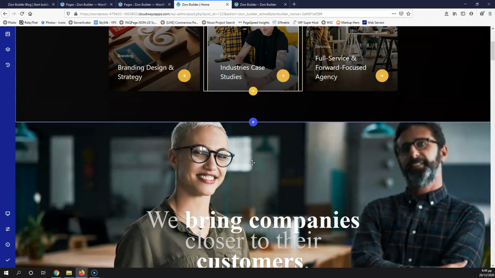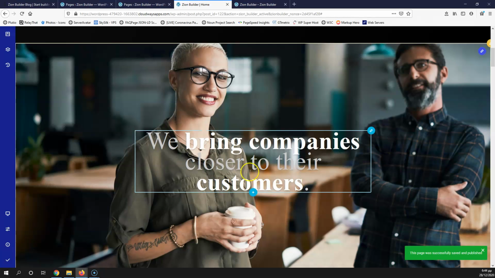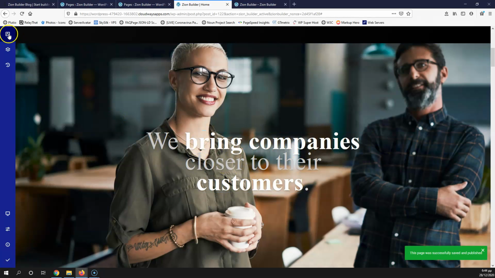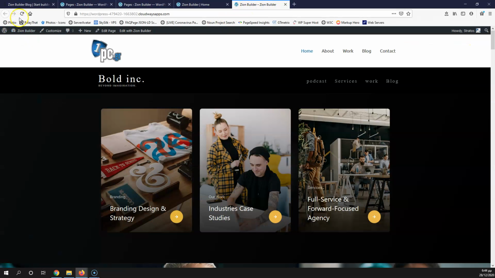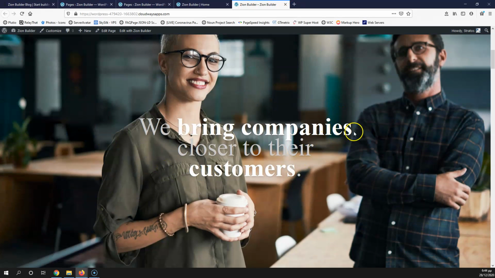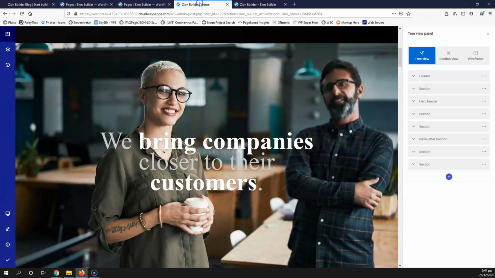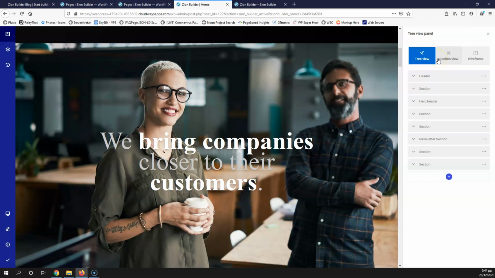The next thing that I would like to show you that I don't like is, if you see here, and let's just save that. You will see that we have some text here. Now I'm going to add this tree view panel, and it went straight here in the right. If I go here in the home page and let's refresh that and see here, you will see that the text here is next to his arm. And if I go here, I will see that it will cover his arm. So this will change the layout that I'm viewing. So basically what I'm viewing in the back end is not the same with the results that I'm having in the front end, and this is bad.